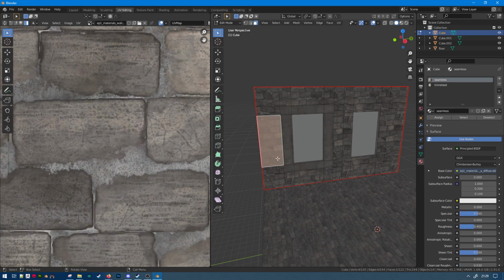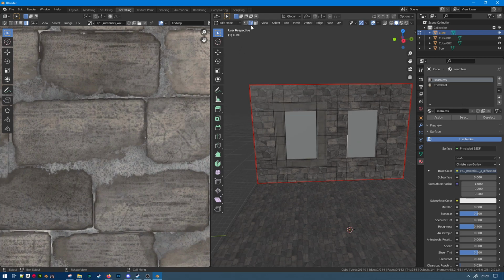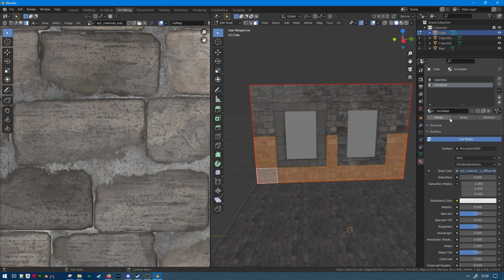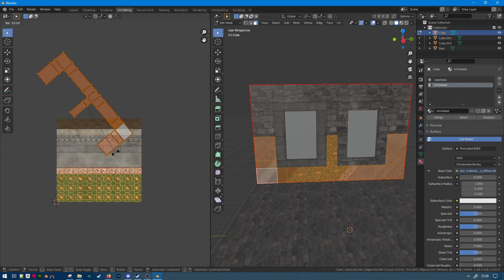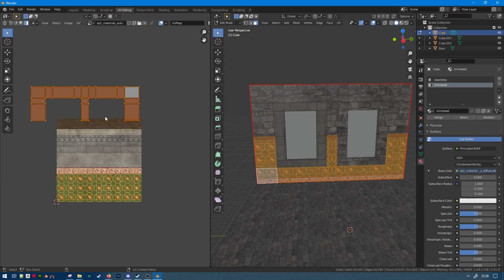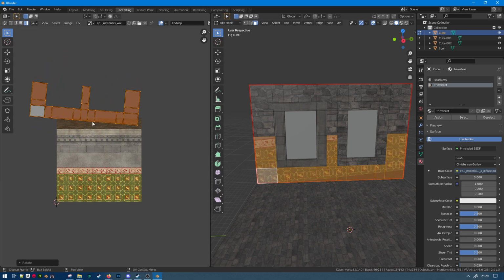Okay. And because I'm crazy, I will also want some tapestry on the lower part of the wall. So yeah, I'm just grabbing my geometries, but not this one and this one, and apply the trim sheet to it. And look, it's already unwrapped, and I just have to turn it.